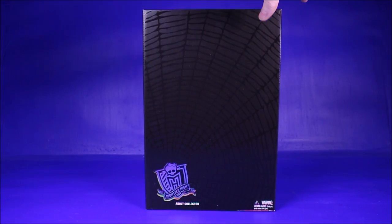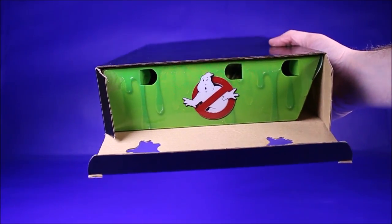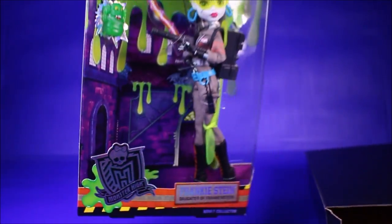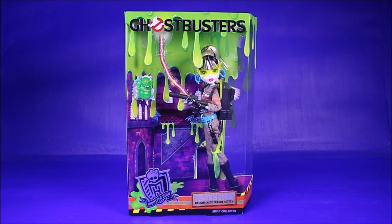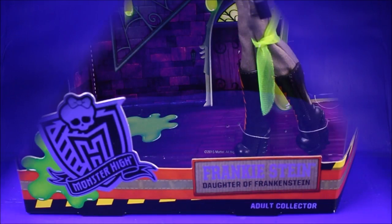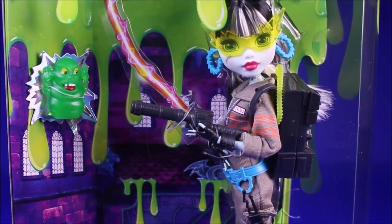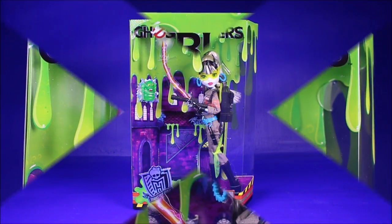The outer box is kind of just plain Jane boring, nothing exciting. But inside you can see, on the outer box there's little holes so you can kind of see the slime on top. And I love Ghostbusters. I'm a kid from the 80s. I was 8 years old when Ghostbusters came out, and I remember going to the theater and it just blew me away. It was the most amazing thing. So since I love Monster High and I love Ghostbusters, this was the coolest mashup I could think of.